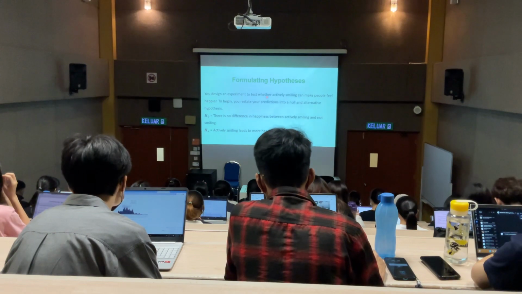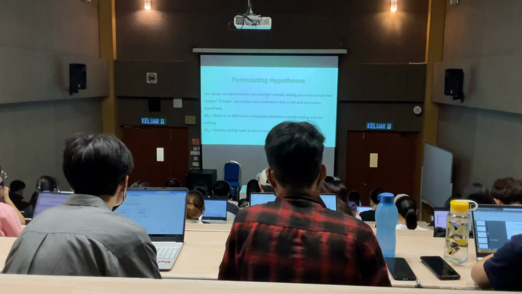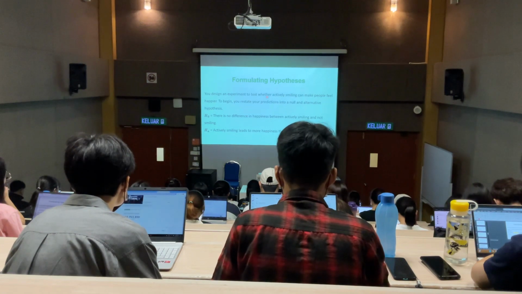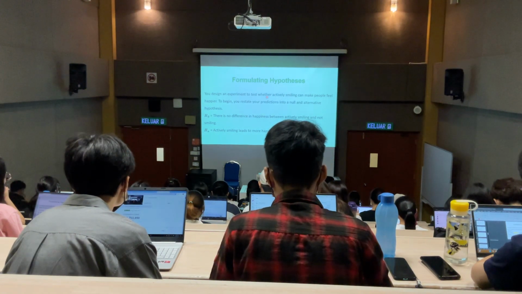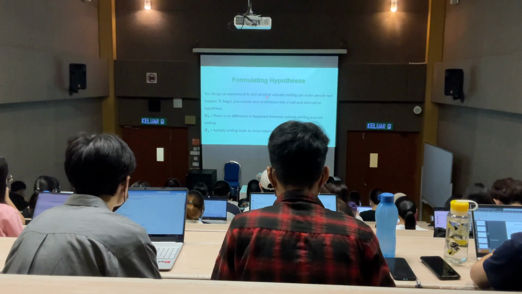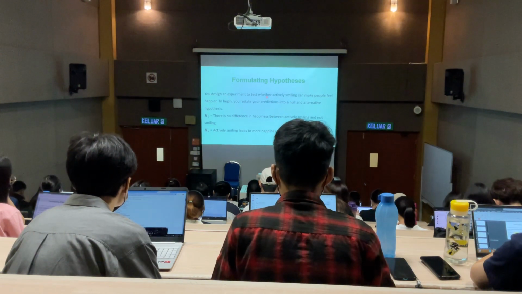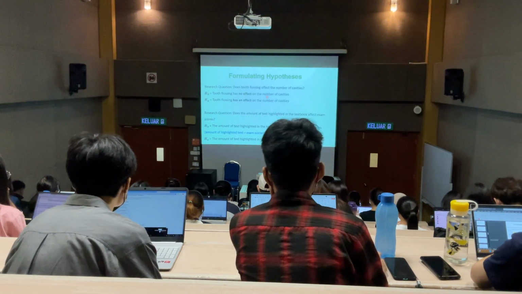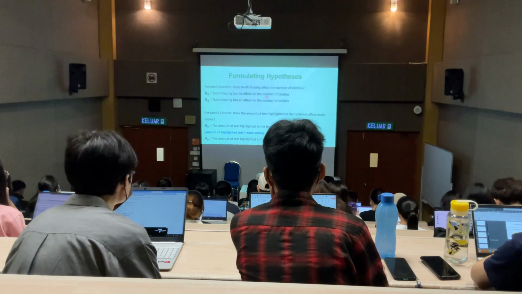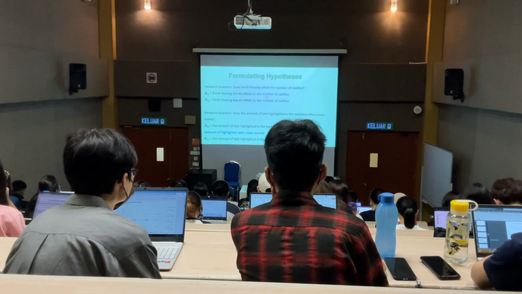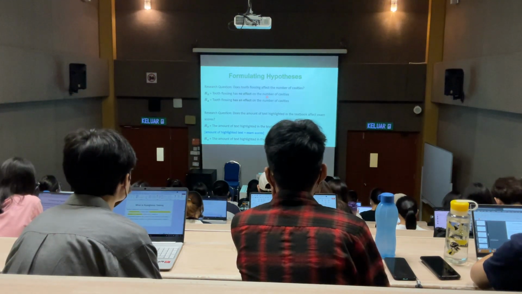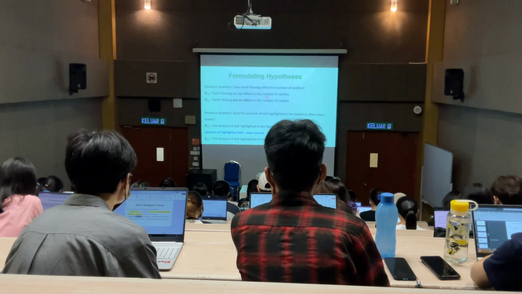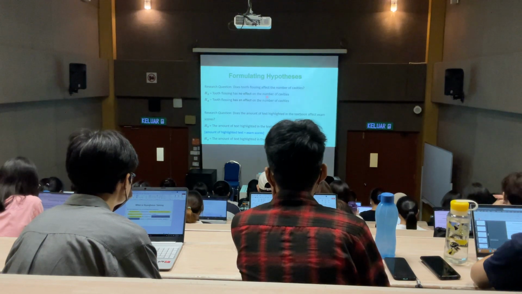Remember, the null hypothesis is always no difference. There is no difference in happiness between actively smiling and not smiling. Whereas the alternative hypothesis is that actively smiling will lead to more happiness than not smiling. Here's another example. Does toothflossing affect the number of cavities? Remember, the null hypothesis is always no effect, whereas for an alternative hypothesis, you can say that toothflossing has an effect on the number of cavities.